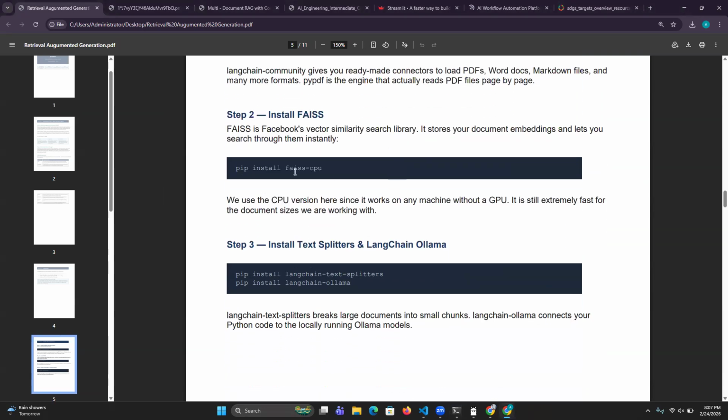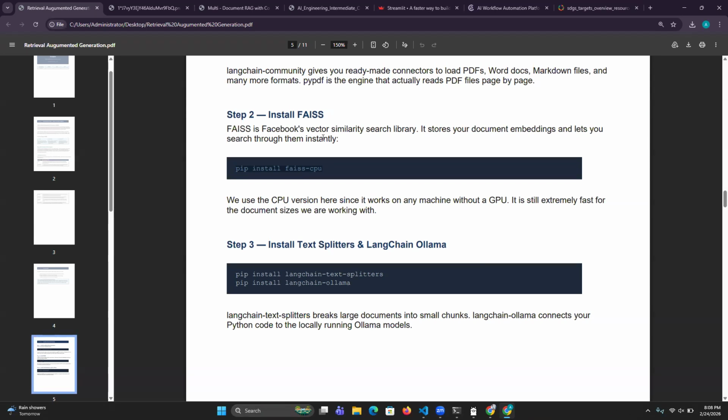Then you also need to install Facebook AI Similarity Search CPU. This will act as your vector database today, because it will store your document embeddings and let you search through them instantly.